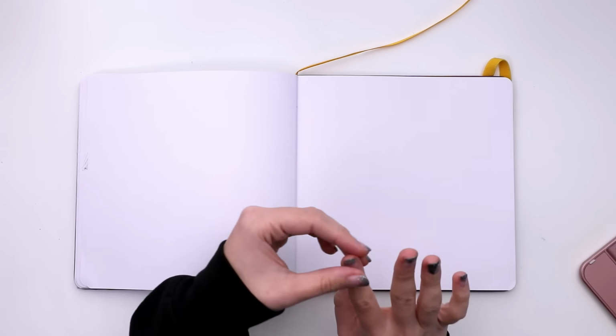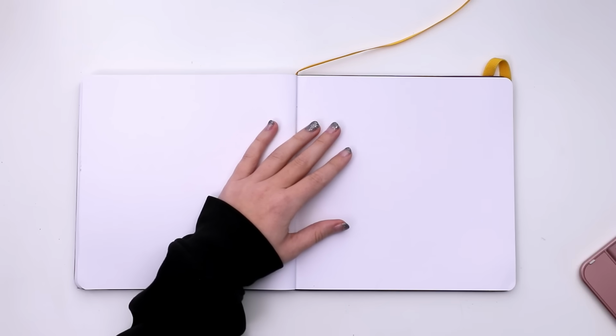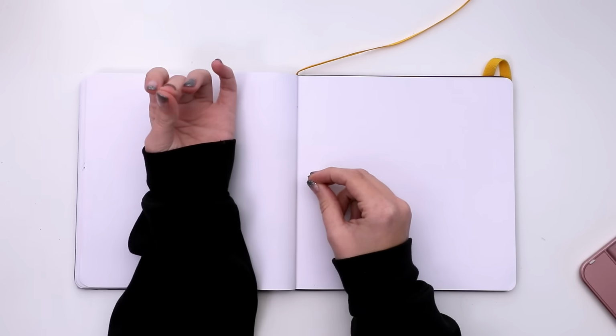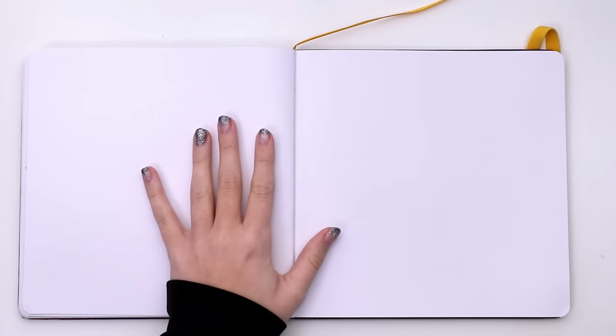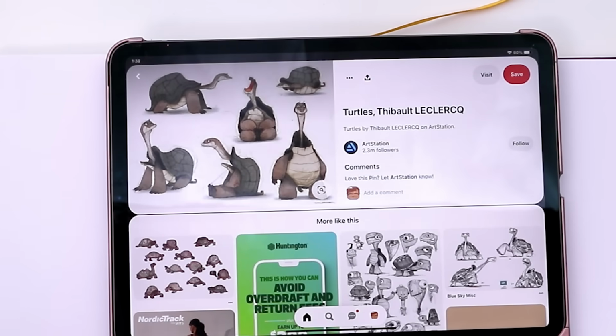Now the first thing I like to do when I have an idea but not specifically a vision, well maybe I have a vision but not a visual, I don't know, I like to just jump on Pinterest and type whatever I'm thinking. But these turtles. Look at those turtles. Maybe we should start with the turtle since it's jumping right out at me. So let's draw a turtle and the turtle's best friend, the human.